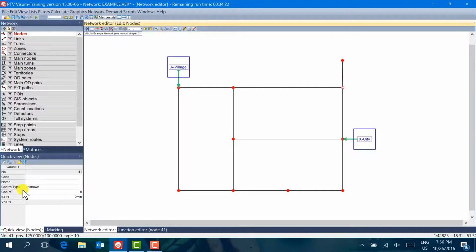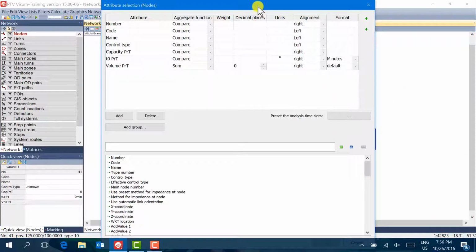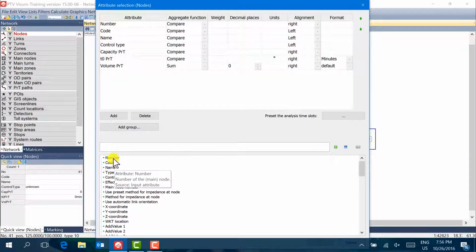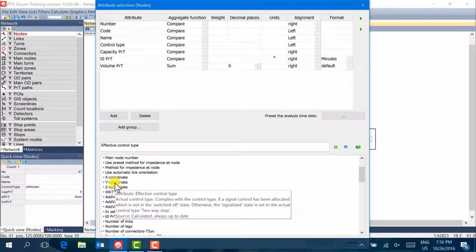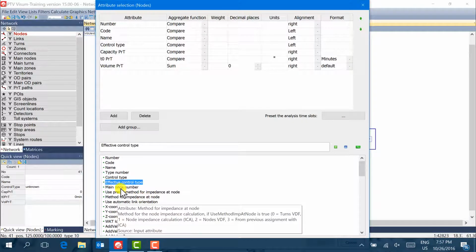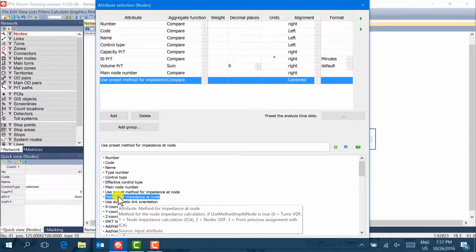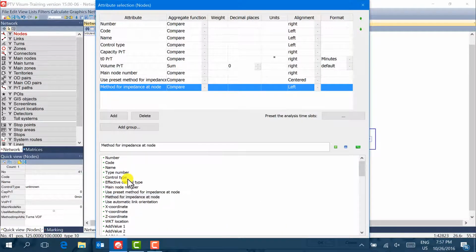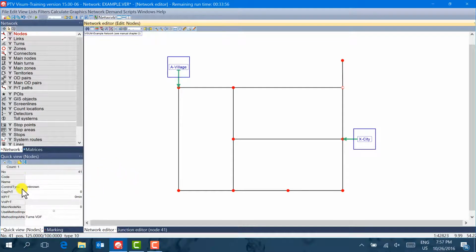If you want to edit the attributes here, to add or remove some attributes, click on this one, which is select attributes. A new window will open, and from this list below, you can add whatever you want to show in the quick view. And click OK. So it will add it for you here.